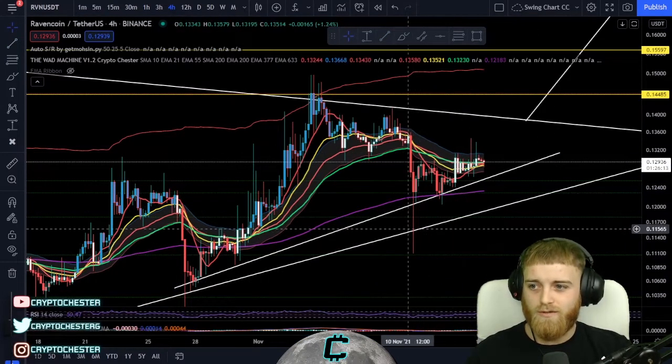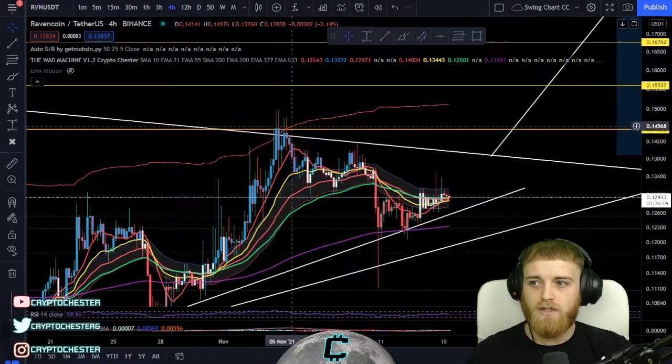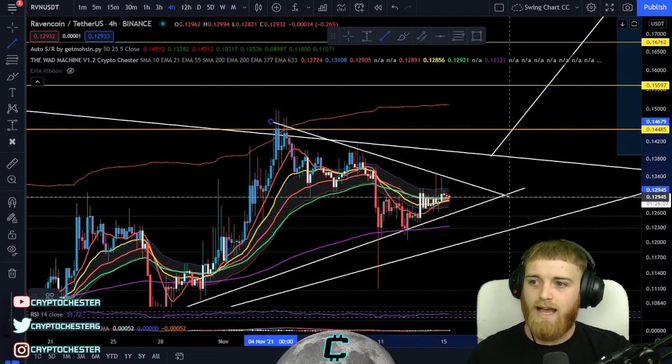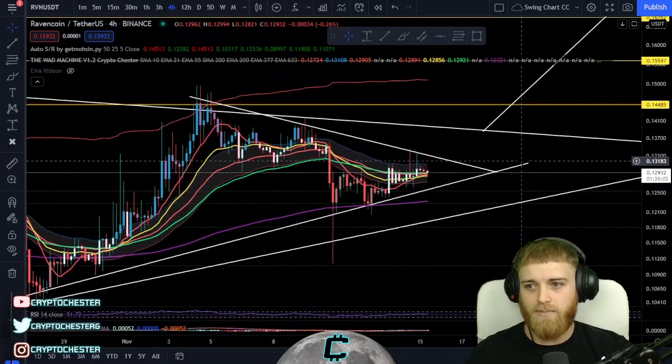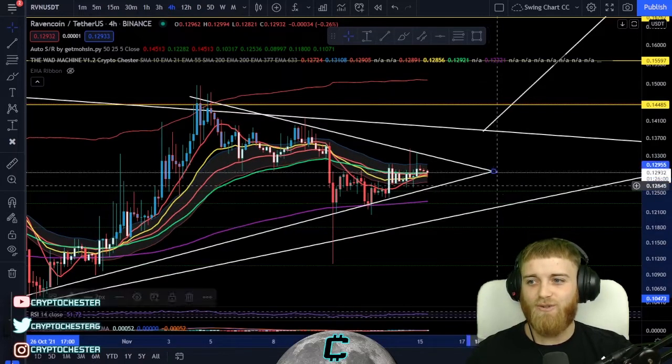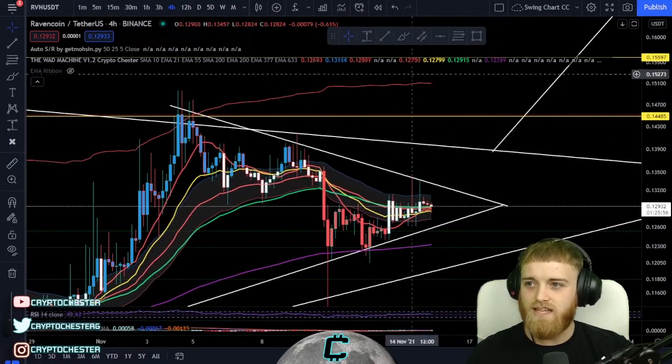We've got a spillage, of course, from insane crashes, but you can see the body closes there, not too bad indeed. You've obviously got this high point coming to the top side as well, and then you've also got these lower highs being set as well there. So what I would say is another breakout scenario is due there. Very interesting stuff to see if this is going to play out there.